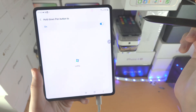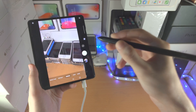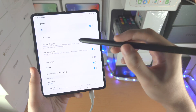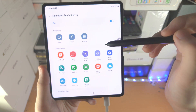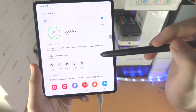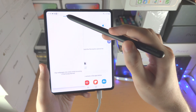If you tap on 'hold down pen button 2', you can actually change what action you use. By default, let's long press the pen icon — you can see the camera app opens. But maybe you want to change that. So we'll go back into settings, find air actions, and we can change this to whatever we would like. Let's say you want these S Pen features, which I will cover later. Just tap on it to change. Now I want to hold down the pen button — it's going to open up the Notes app in a pop-up view.